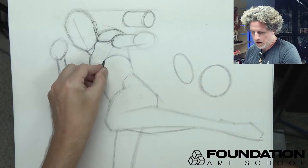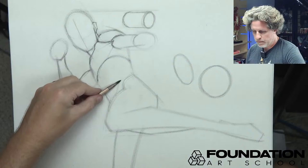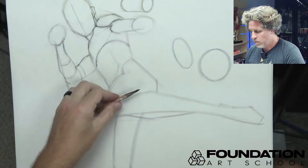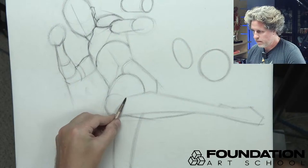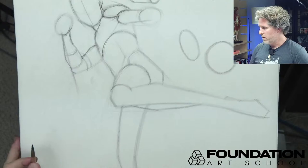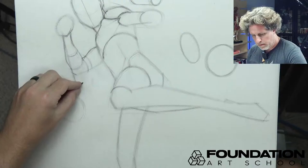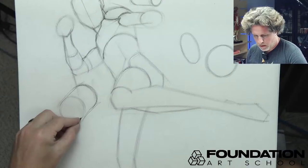That seems better, right? And then we get this boxy shape out here, but again, not really seeing that much of it. And then we get a cylindrical form for the leg coming towards us, so it's going to be wrapping this way. About like that. Remember, this is literally a cylinder coming right at us. Coming this way. It's basically sitting like that. So you can see what I'm talking about, right?